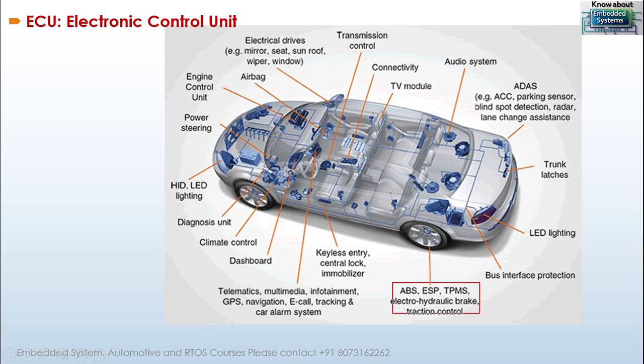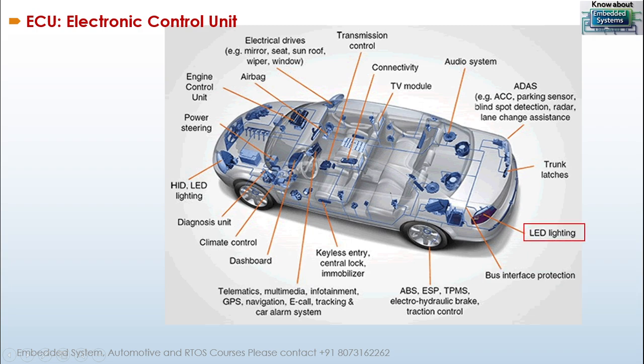Then our ABS, the anti-lock braking system, is going to be one ECU. TPMS, which stands for tire pressure monitoring system, is also going to be one small ECU. And then bus interface and control, that's going to be the connecting device or connecting wires, we will call it. How, I'll tell you later.